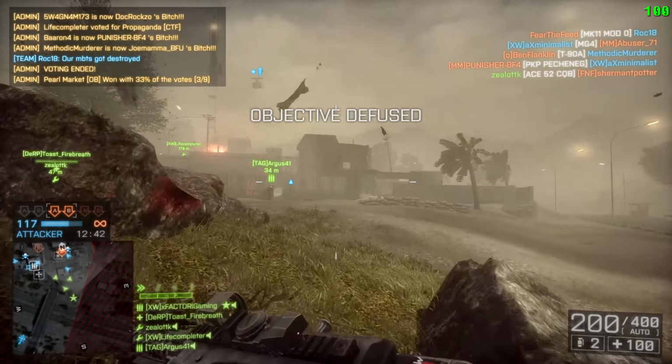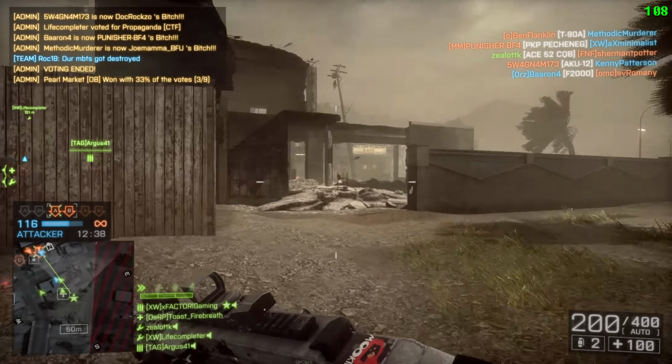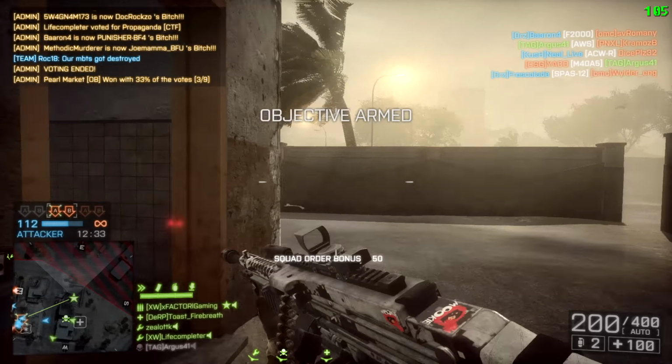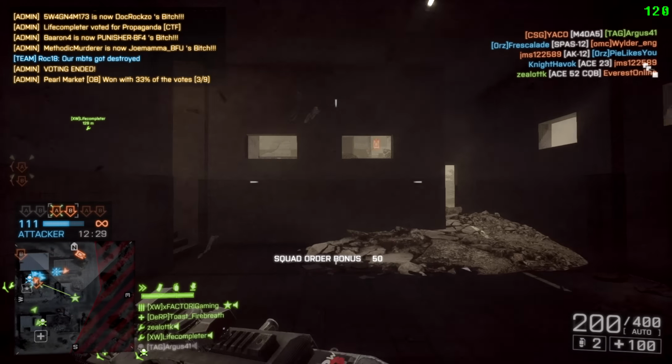Welcome to a very chaotic ending to some Battlefield 4 Gulf of Oman Rush, where we go back and forth with the defensive team between setting and then them defusing MCOMs over and over. And there's another set on A as I'm trying to sneak up into some cover because the tank is coming.